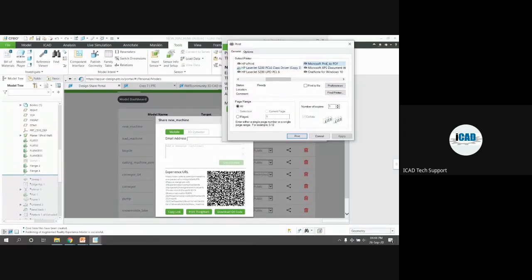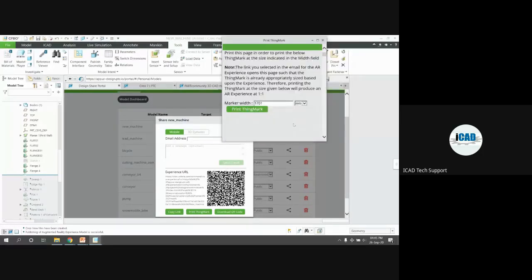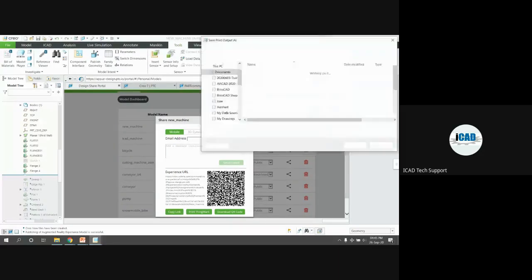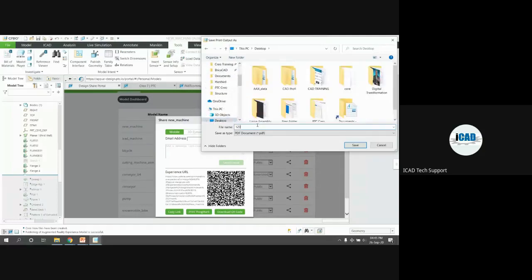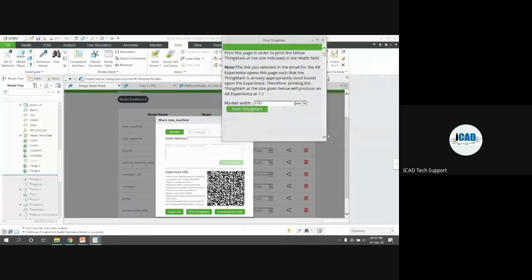Here I want it as a PDF. Click on apply, click on print, and I want to keep it on the desktop as 1, 2, 3. And on the desktop, the PDF will get generated.